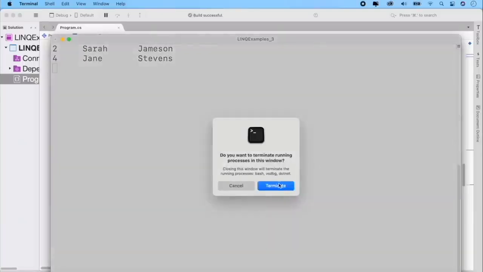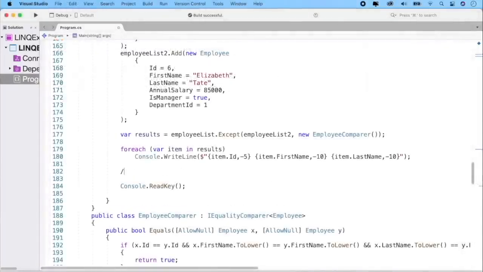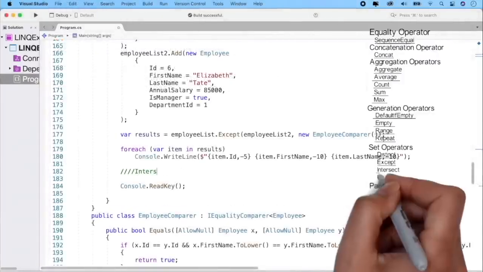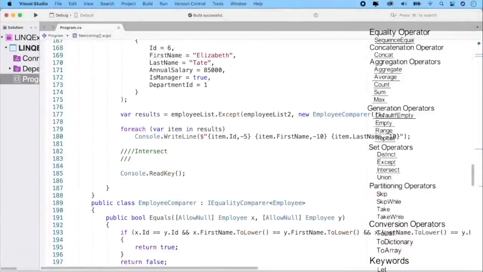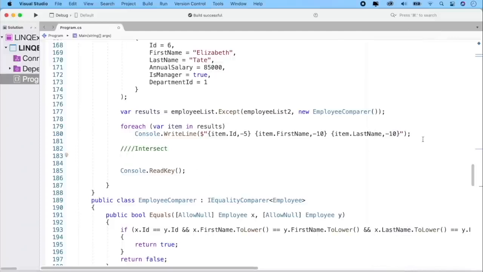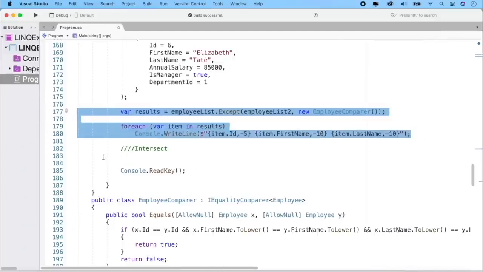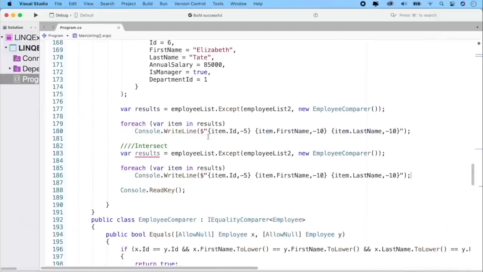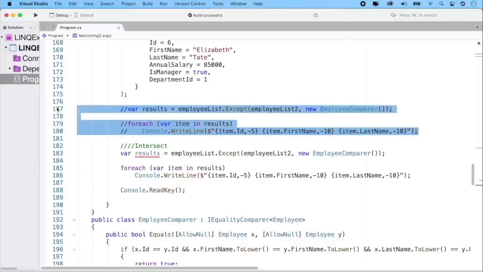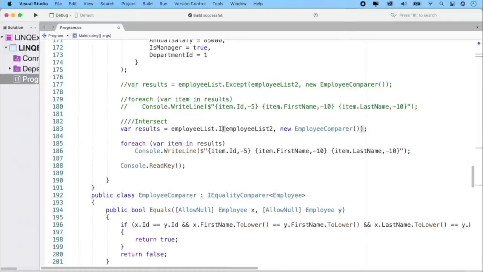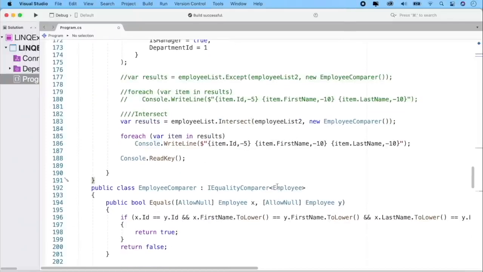Let's move on to the intersect operator. So we can use the intersect set operator to return a collection containing only those items that exist in the employee list collection that are equal to the items that exist within the employee list 2 collection. And now that we know we are comparing elements in 2 collections that are strongly typed with the employee complex type, we need to pass in a new object of the EmployeeComparer type, i.e. a type that appropriately implements the generic IEqualityComparer interface.